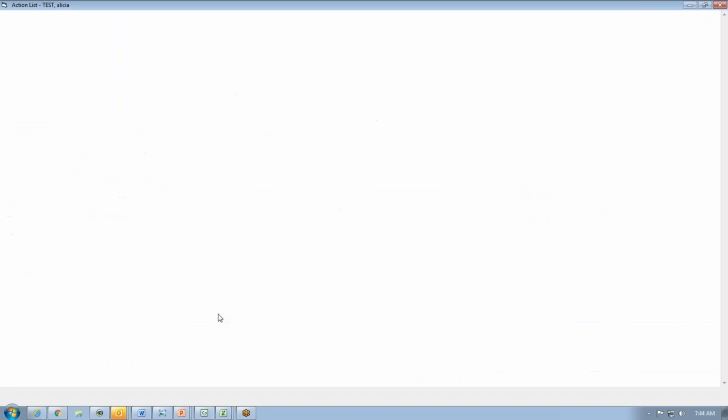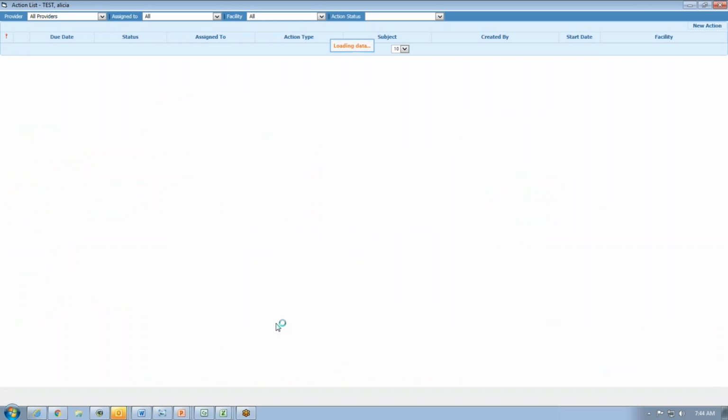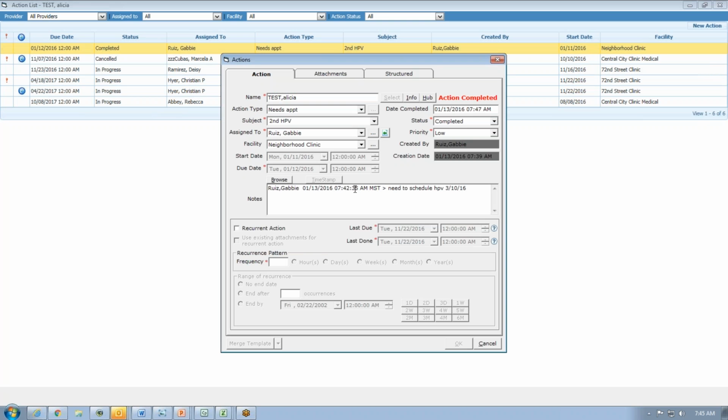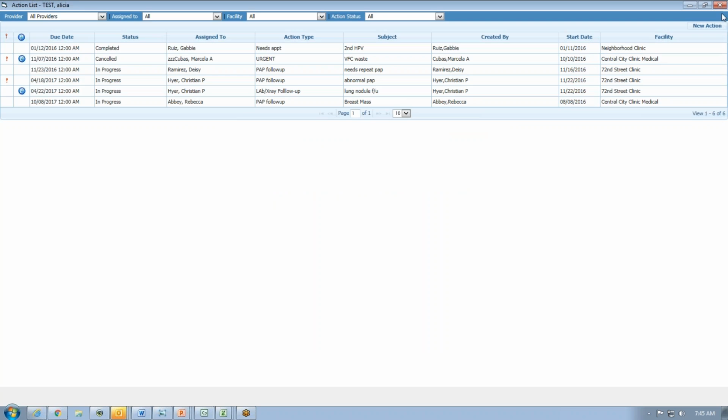So right here you have view actions. And I can see even previous actions that have been closed out on the patient. So I've had that question before about where do you see an old action once it gets closed out. Second HPV. Not a bad idea to use for actions is to track HPVs, vaccines. So then once that status gets changed to completed, that's how you close out an action. So that's how you view old actions.